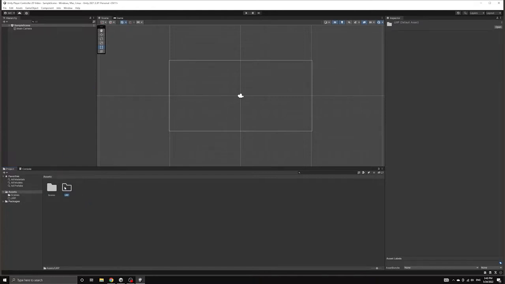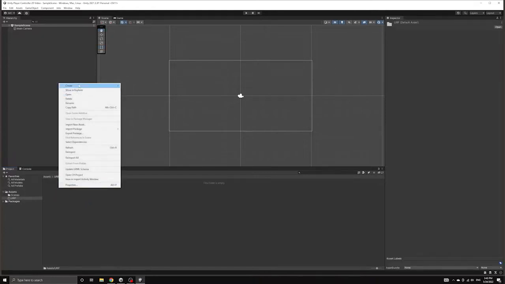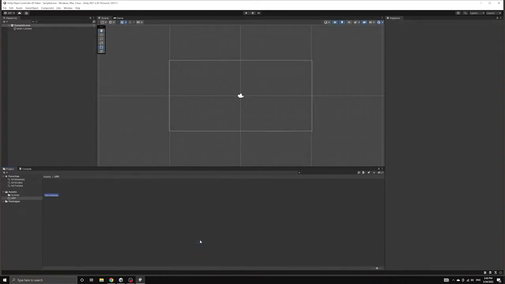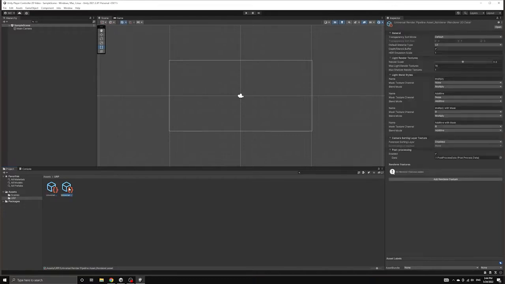Inside this folder, we can create the asset by bringing up the right-click menu and looking under Create. Underneath the rendering category, we can find the option called URP Asset with 2D Renderer. Let's keep the default name and just remove the word New from the beginning. This will generate two new scriptable objects related to the rendering pipeline. One of them is the pipeline asset, and the other is the 2D data object. The data object is where we can find many of the options that used to be under the graphics settings with the default rendering pipeline. We will come back to these options later when setting up our tile map.